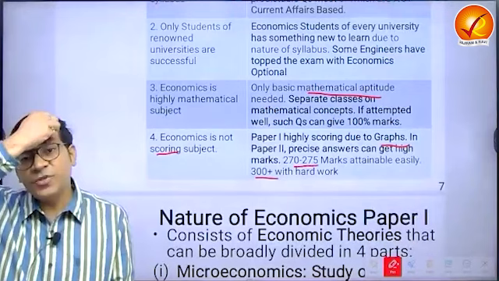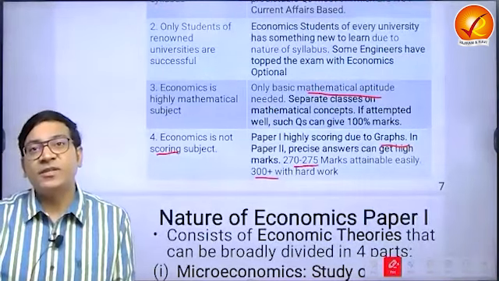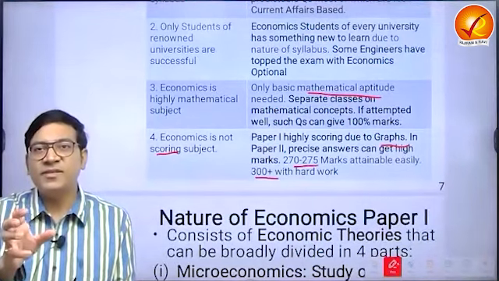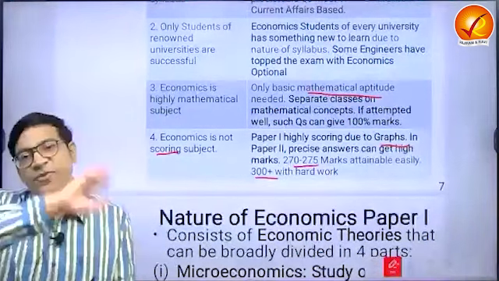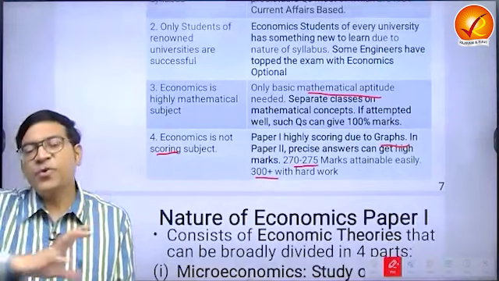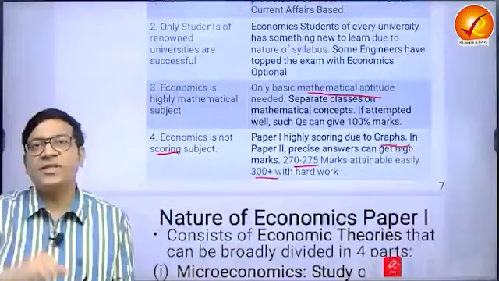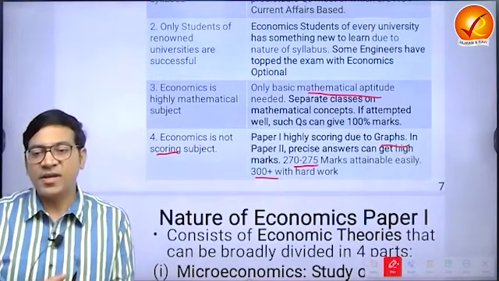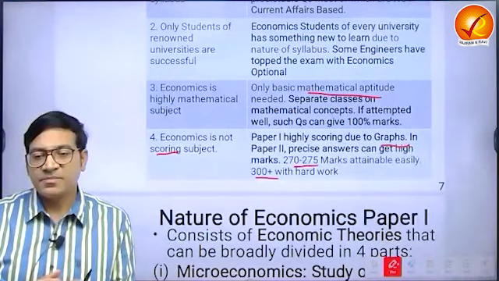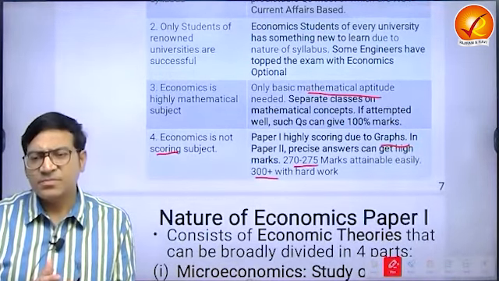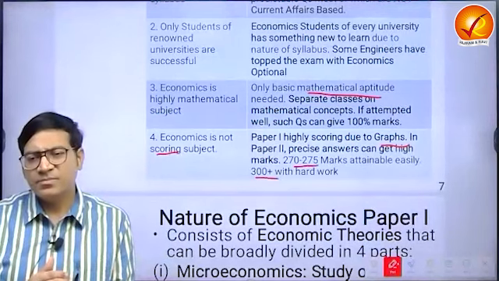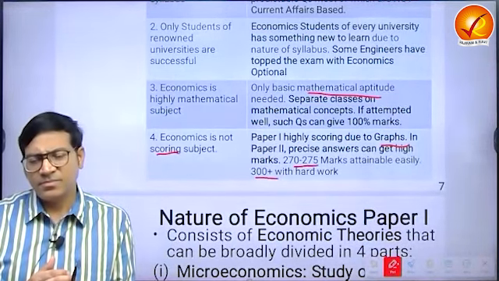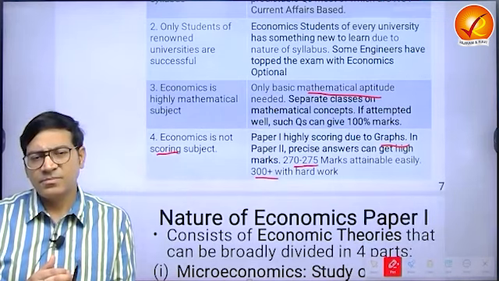But even in paper 2, the orientation is different. While in GS they focus more on current affairs, in optional they focus more on the overall longer-term way in which the Indian economy has been oriented. Okay. So when we are expected to write the optional paper of economics, what is it that UPSC is expecting from us as students? What are they actually willing to check when they are taking exams?